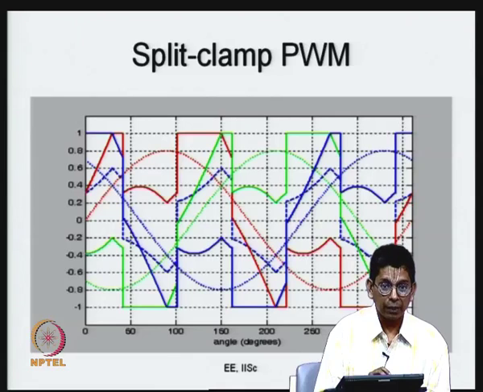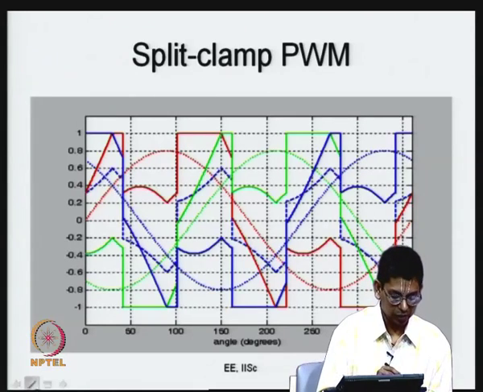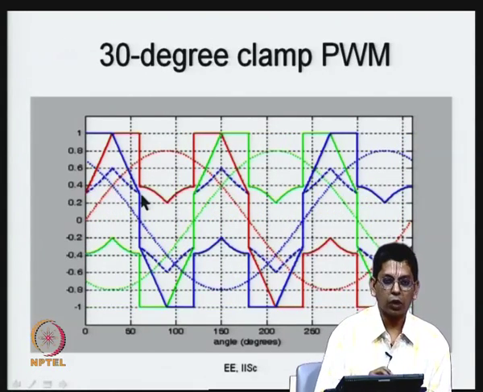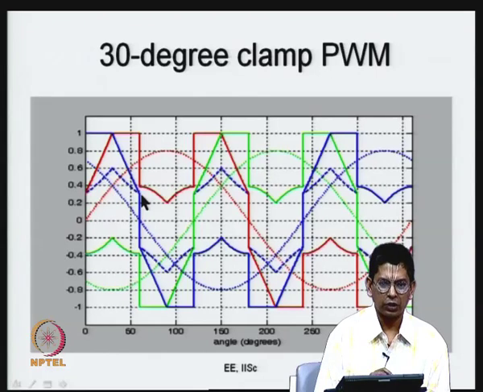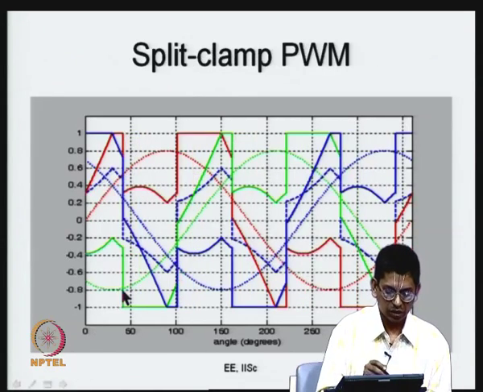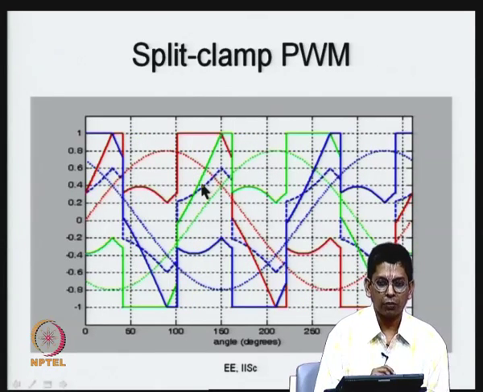And the split clamp turns out to be advantageous when you are talking of low power factors. Not when the inverter operates at a very high power factor. For example, when you are doing an active front end converter etc., some applications, it is a UPF rectifier. So, something like a 60 degree clamp could be better there, whereas if it is like a STATCOM where reactive current is being given, a 30 degree clamp is possibly a good option there. For low power factors, when the power factor angle can be 80 degrees or so, such kind of split clamp PWM methods are found to be better, as we will also see in this particular course now, right.